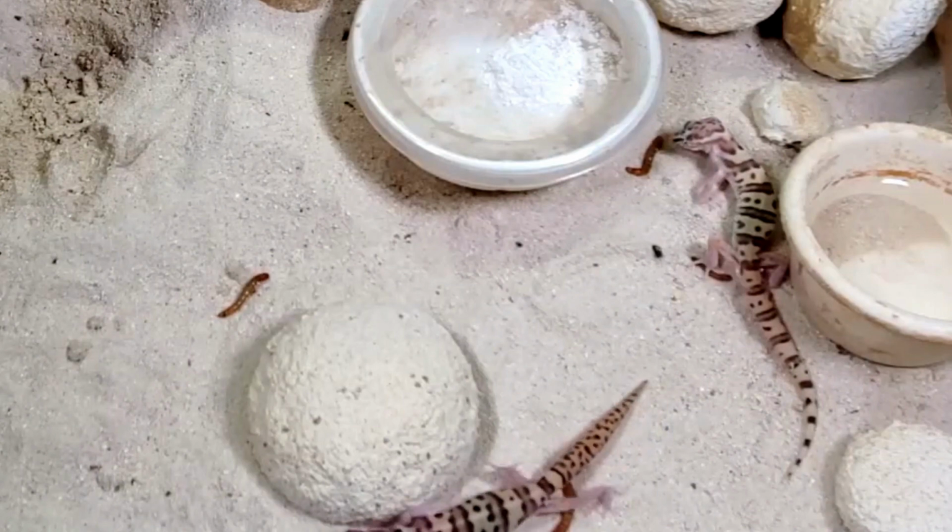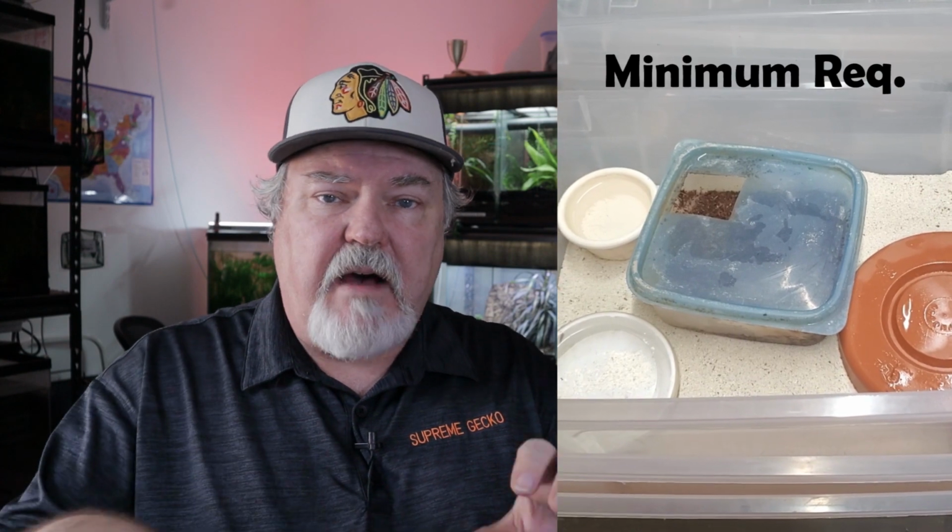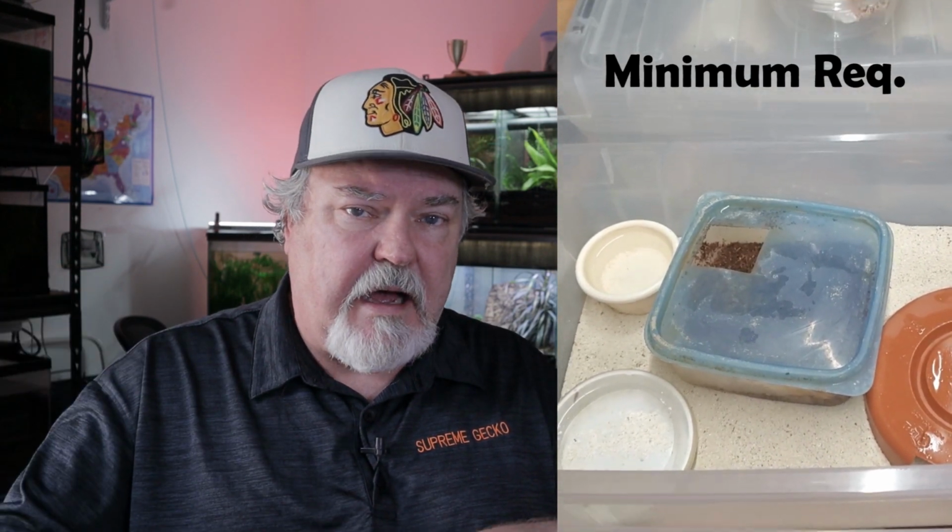This is another terrestrial animal that will do great in 20 long enclosures. Set them up with a sand substrate. What? Yes, I said sand. I've never had an impaction issue with these geckos, but make sure that you have hides all over the place, including the hot and cool side. Their temperatures are just like the Nephrurus milii that we just talked about. 90 degrees on the warm side, and the rest of the enclosure can be an ambient temperature of mid-70s. But most important with these animals is make sure that you have a humid hide somewhere in the enclosure.